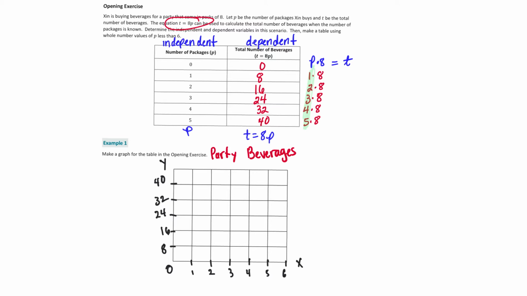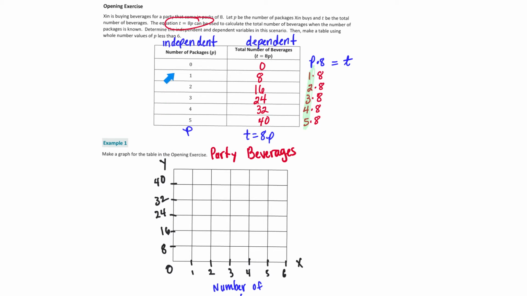The next thing you need to remember is that the x-axis, in order for us to be able to read these numbers, there has to be a title or a label here. And your x-axis represents the number of packages. So what we're going to do is go down here and write the number of packages. Try to keep up with me, because if you don't, you're going to end up staying behind. And when you look at the board, you're going to see the board is full of information and you're not going to know what to copy, and you're not going to understand it.